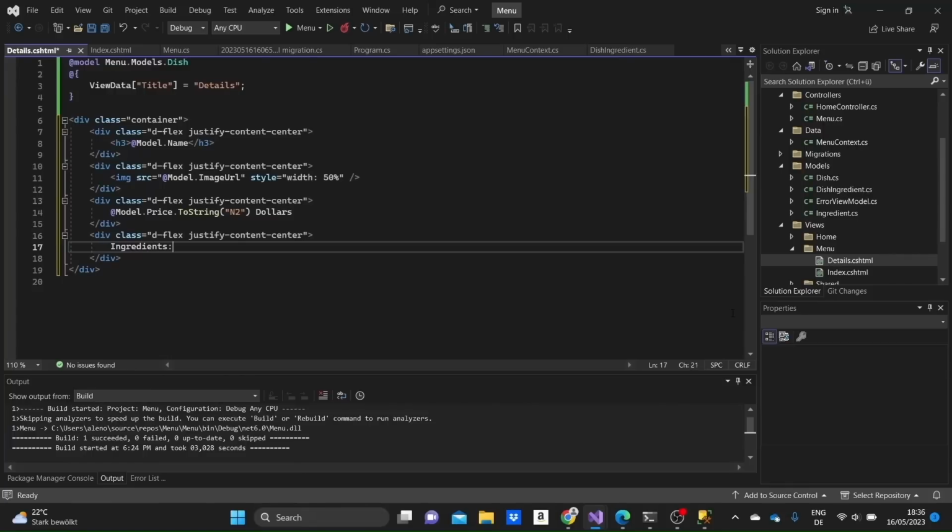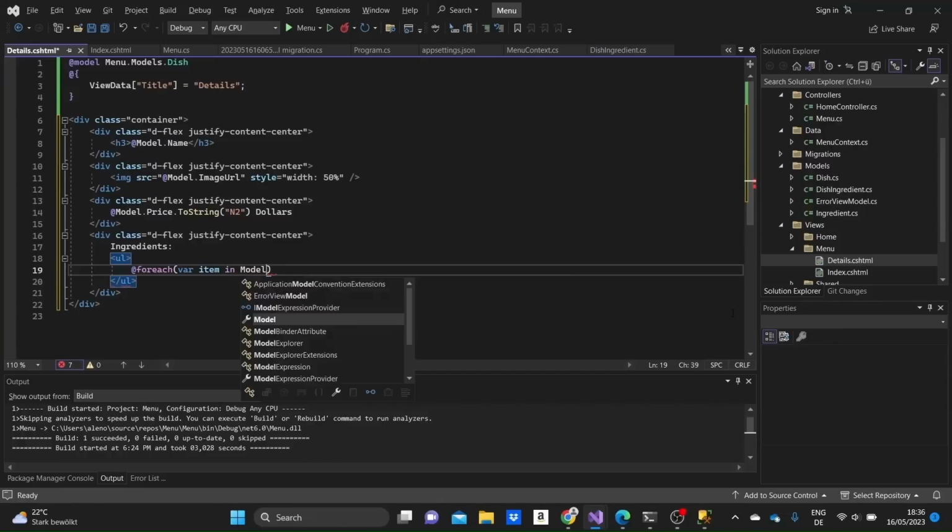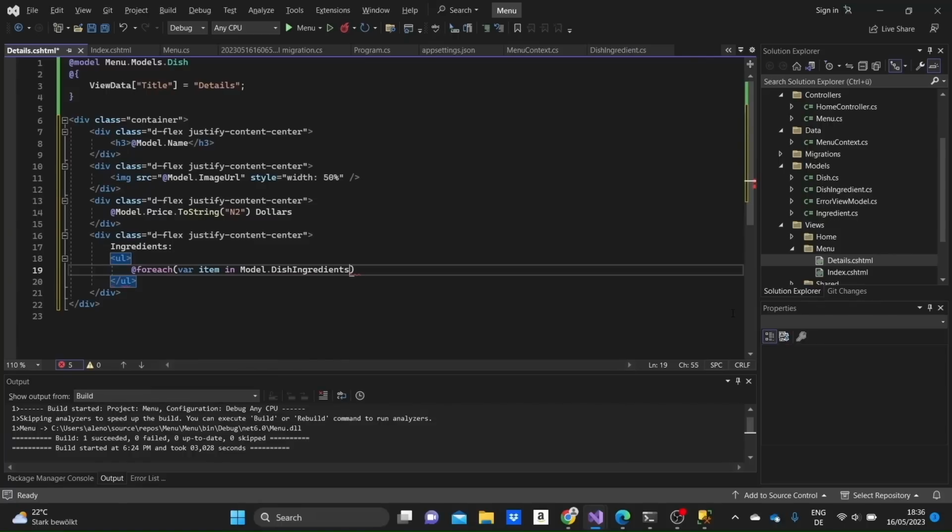So here we need to add the ingredients, which we did not have in the index page. So we'll just make a list here. Make the foreach loop to loop through each item's ingredient. So item in model.dishIngredients.